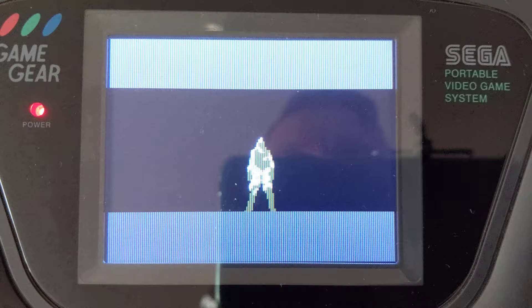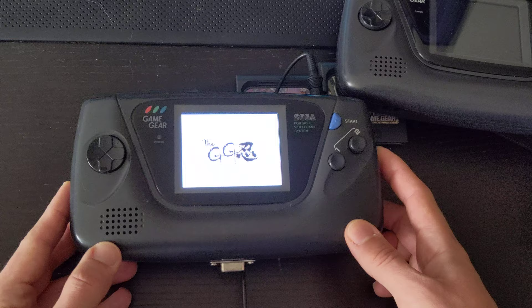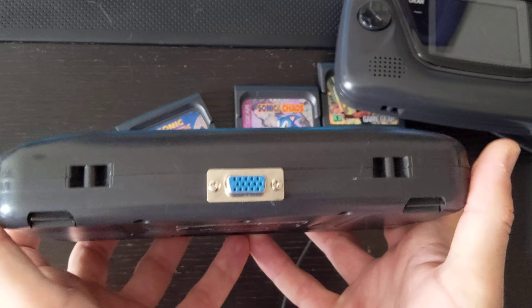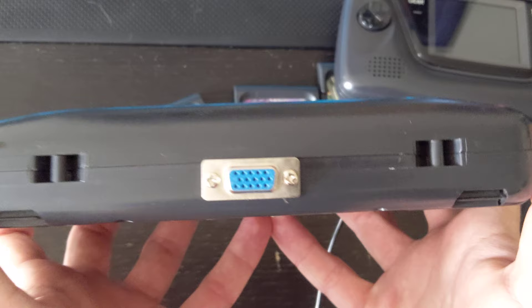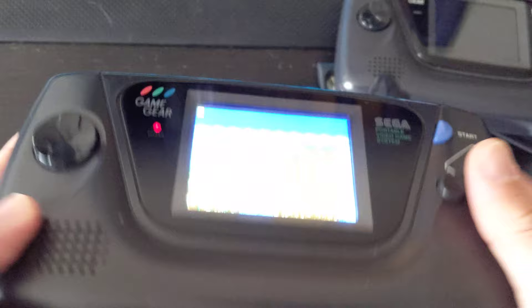Really nice picture. But now let's say we want to capture footage. What I was being more secretive about earlier is that the McWill mod has a feature where you can install a VGA port. The VGA port is super useful because you can capture RGB and send it through HDMI onto a modern display — watch it on a big screen — and you can also feed it to your video card to record it.